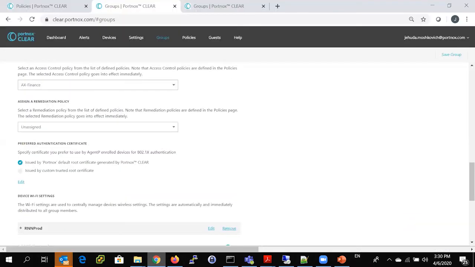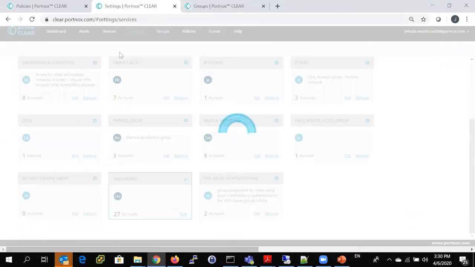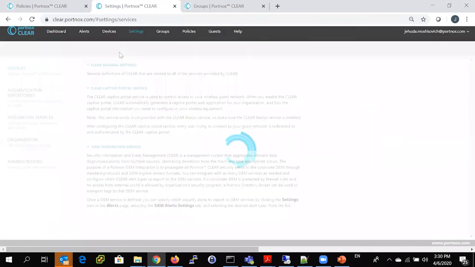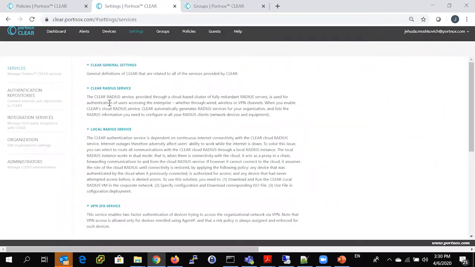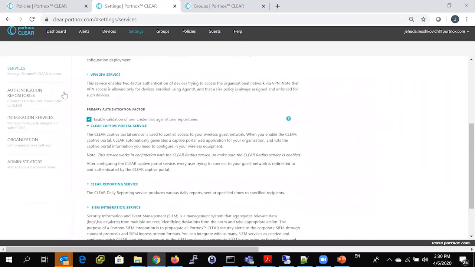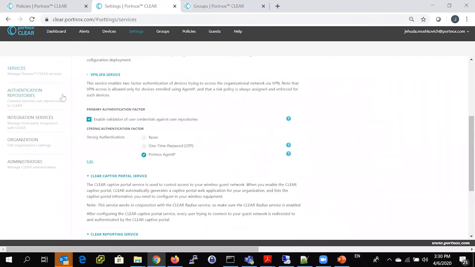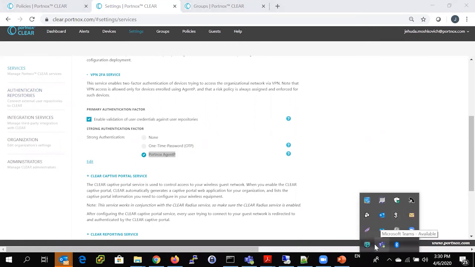By the way, before showing you the simulation, with my screen capture of the risk assessment policy presentation, I just want to mention our VPN support. We do authentication through Radius for any VPN concentrator that supports Radius. And we can do a simple second factor authentication as a soft token generated on Agent P, or we can require Agent P to be physically installed on the endpoint that is trying to connect to the VPN.